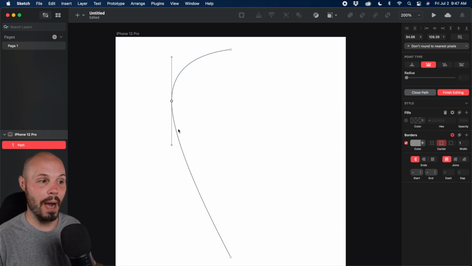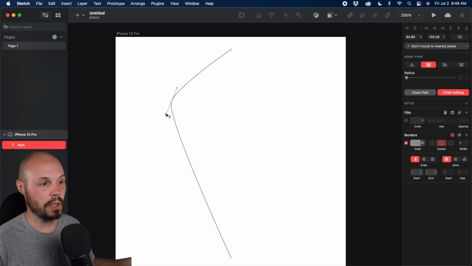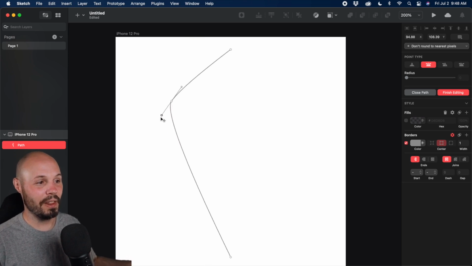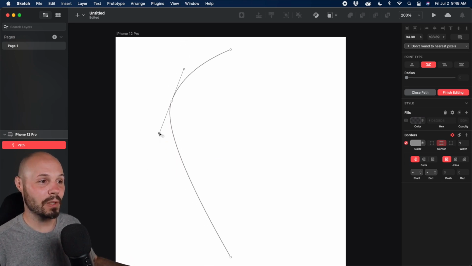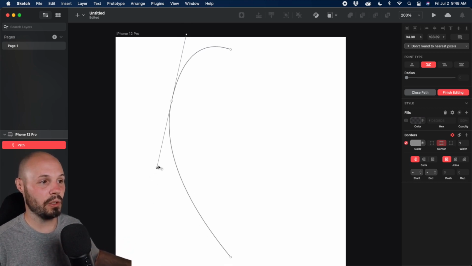So you can see how our map pin is taking shape, right? And then we're obviously just gonna do the same thing for the right side of it to make our overall shape. So you'll see when we add our curve, it's gonna ask for point A, point B, and a control point. So that's what we're gonna do, a point A, a point B, and then our control point. Now if you wanna get more advanced, these little control arms right here, you can really tweak the curve and everything. We're not gonna mess with this control arm type stuff. That is a bit more advanced, but I wanted to show you it existed.